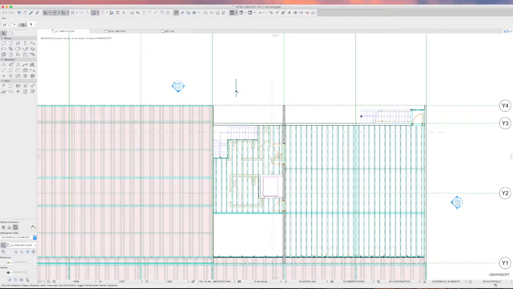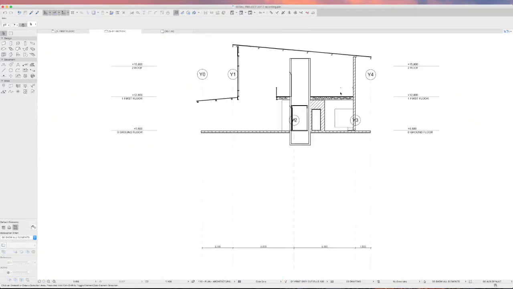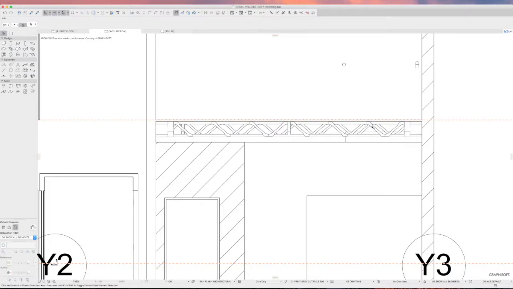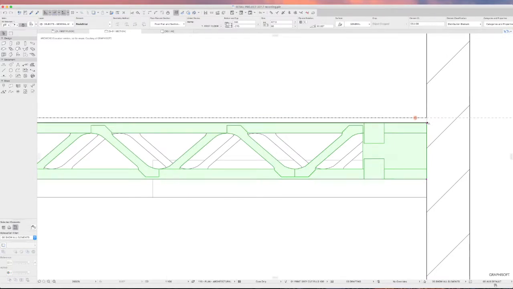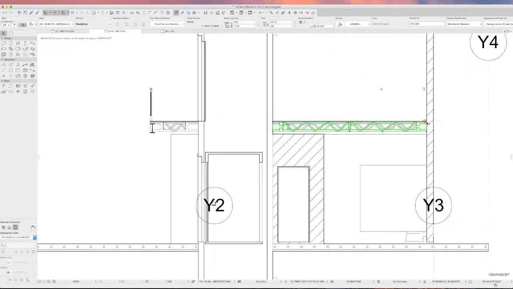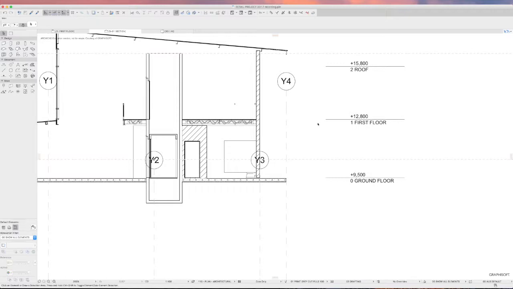Well, I think I did that from a section view, so I'll show you. I've got a section view here already set up, so if I open up my section view, we'll see one of these joists in place here. So after you've placed a joist, there's my Posi Struts, and if I select one of those Posi Struts, I've simply moved it down to be 22 millimeters below floor level. I put in a guideline off the floor level dimension line over here, so I'll just put another one in there for you.